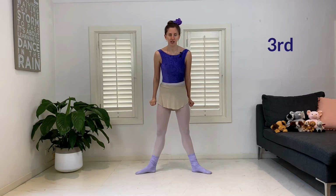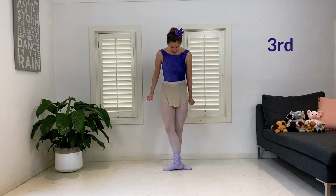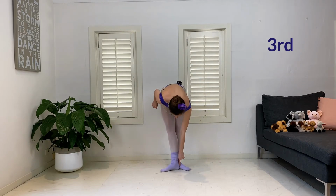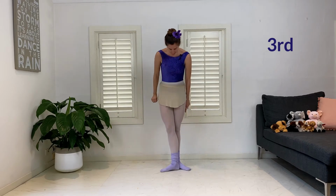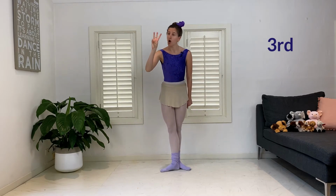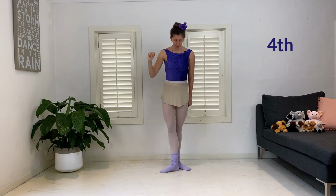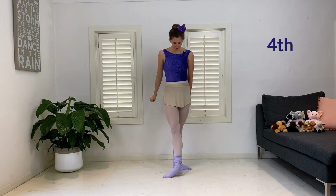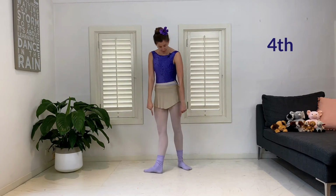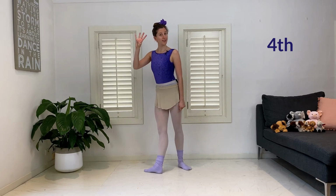So our third position. This one gets a little trickier. We come across and our 2 feet stand together and our heel is in line with our back mid-foot. So that's our third position. 1, 2, 3, that's right, 4. So our ballet fourth position, we shift that foot forward and we're going to have a gap in between our legs. And that's our ballet fourth position.